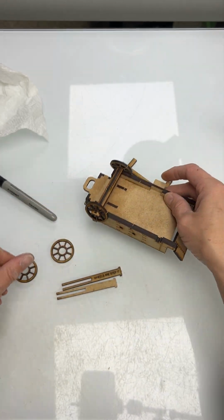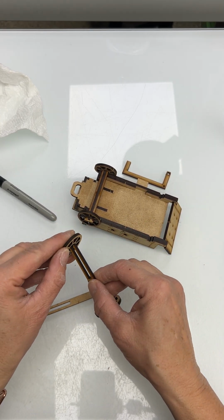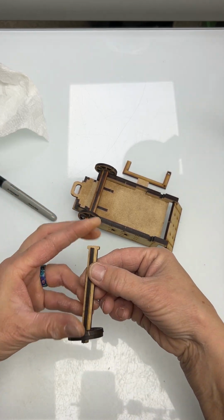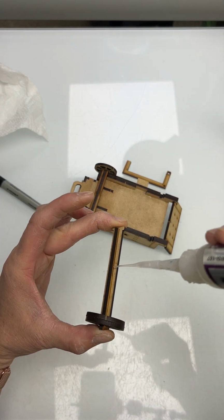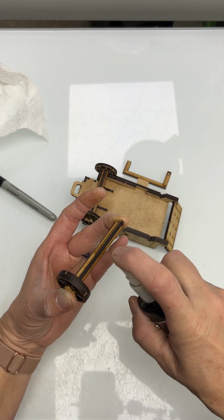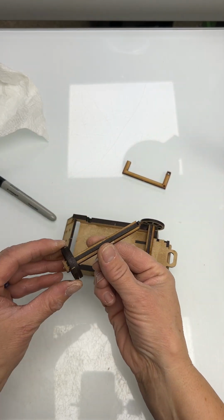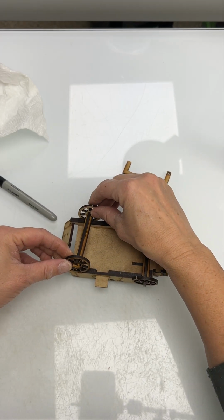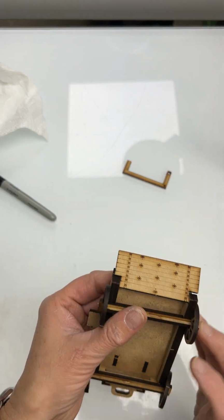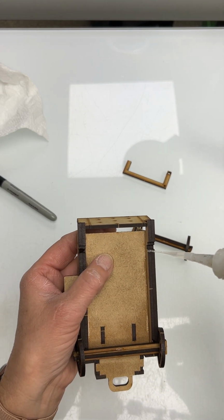We're getting there. Okay, one more axle to do. Burn mark to the outside. And then the other outside. Pinch that nice and tight together, and let's just put a little bit of glue here so it doesn't move. Then spread your wheels apart. Okay, that goes in there nicely. Let's go ahead and put a little bit of glue in that, in the deepest ditch.